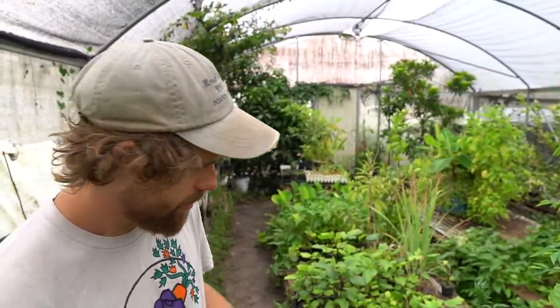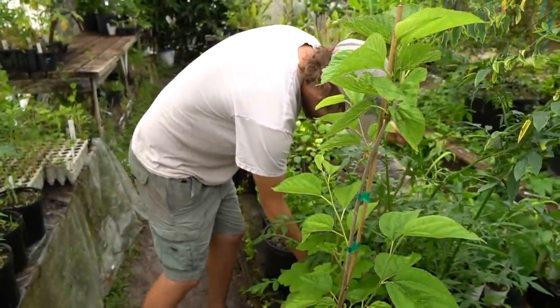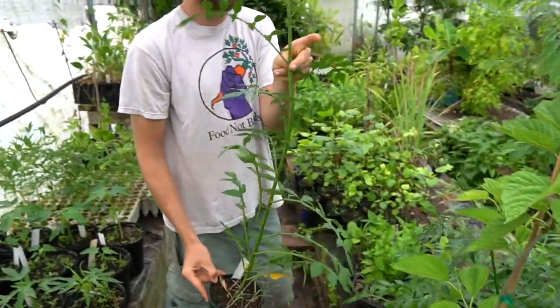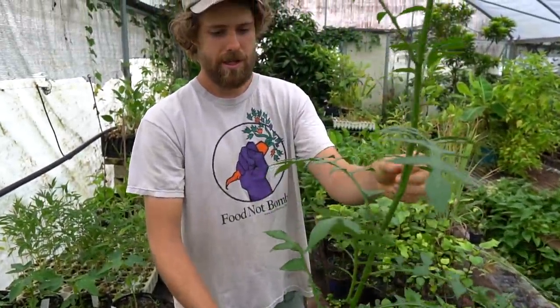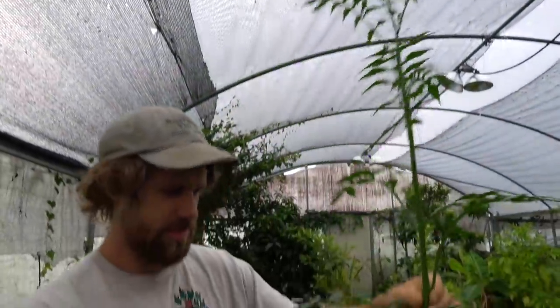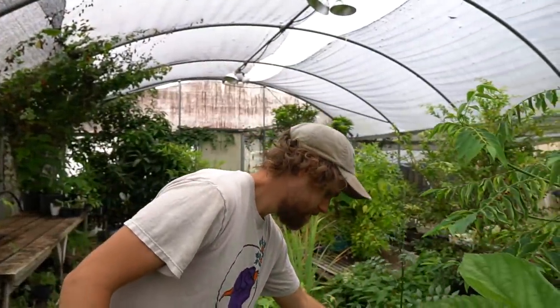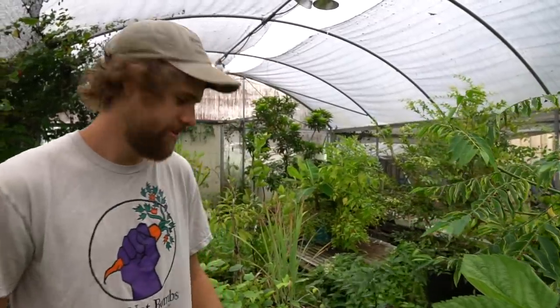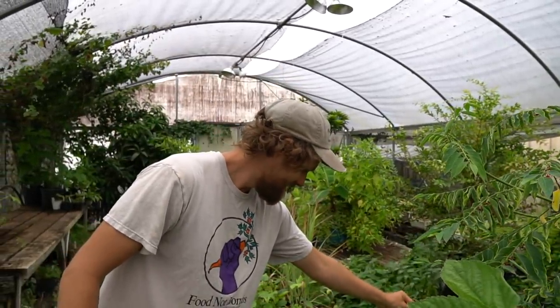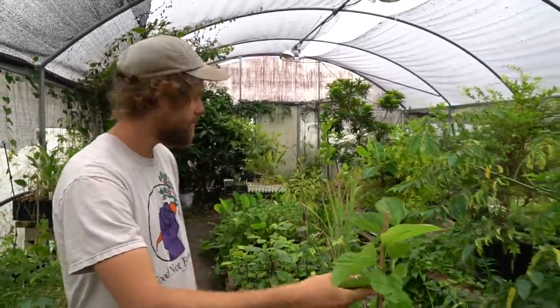This is kind of where most of the weird, rare stuff is before it goes out. This is a crazy solanum — a tomato and eggplant relative. It's Solanum pachyandrum, gathered in Peru somewhere. It's a thorny, crazy thing that makes a fruit that's supposed to taste like Jolly Ranchers or something like that. Different mulberries — always collecting those.